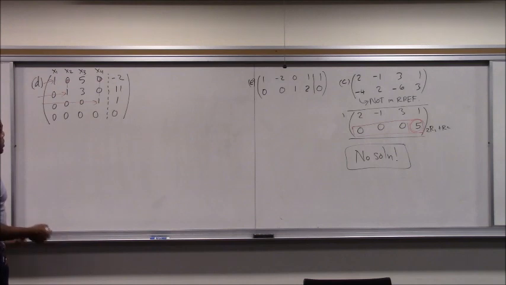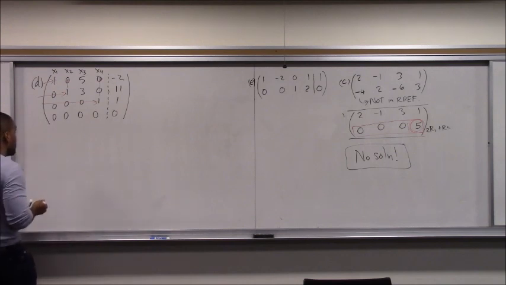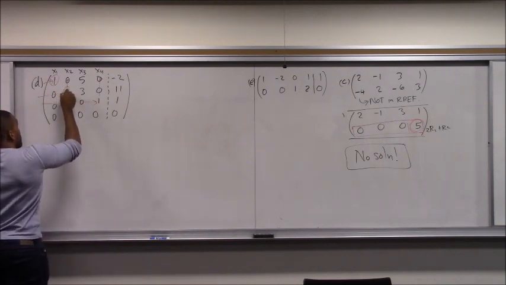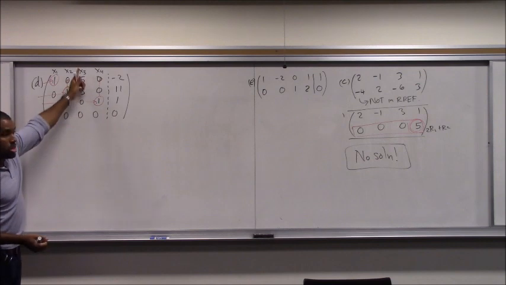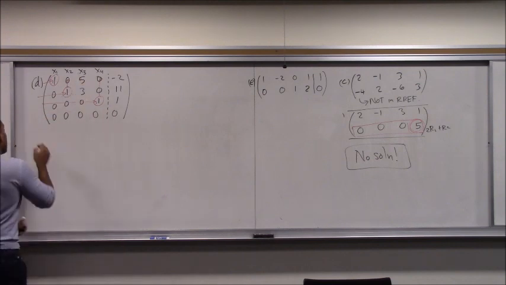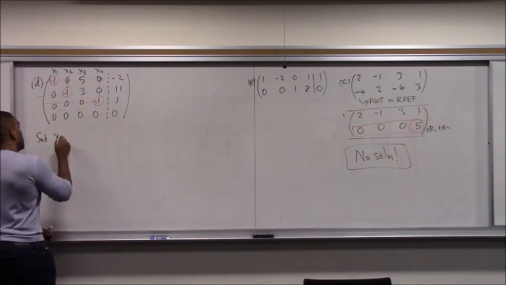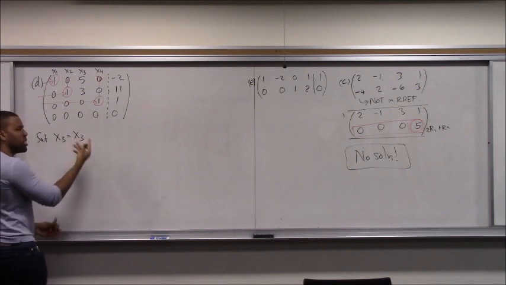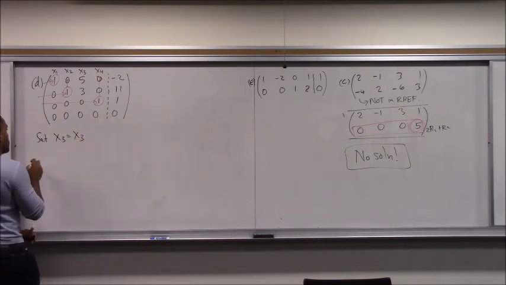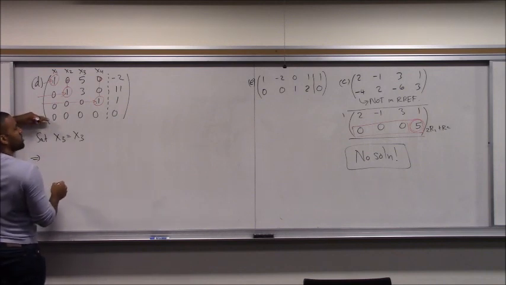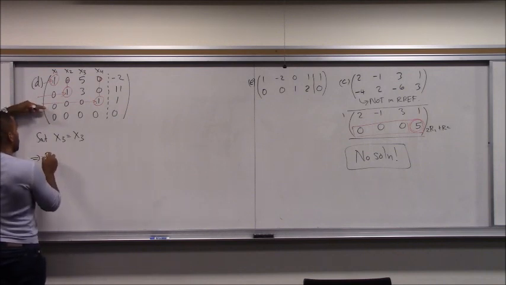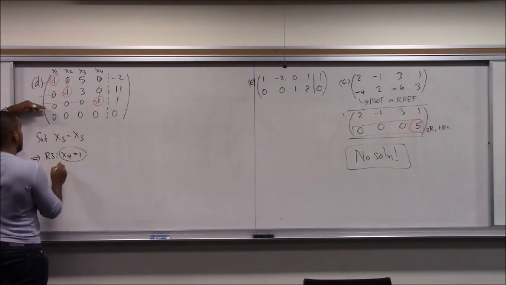So now, of course, we identify the pivots for the sake of identifying who does not have one. Here I can see x3 does not have a pivot in its column. Set x3 equal to itself or some other letter. They might do that, don't let it confuse you. Then start from the bottom row up. Row 4 gives us no information, so immediately move to row 3. Row 3 tells me that x4 is equal to 1.